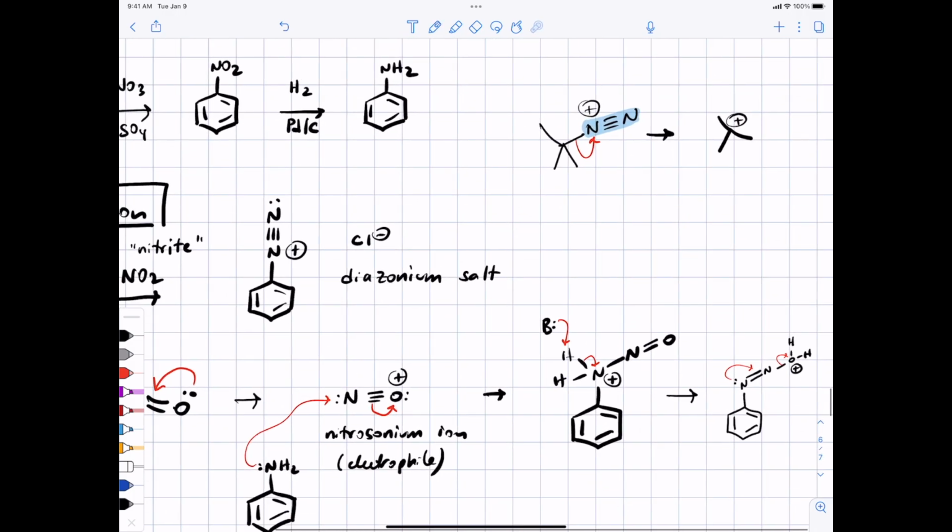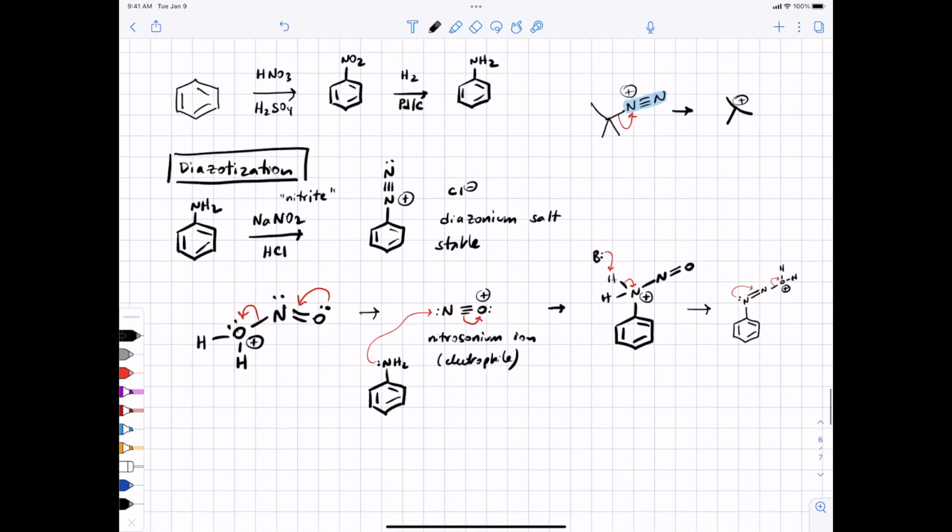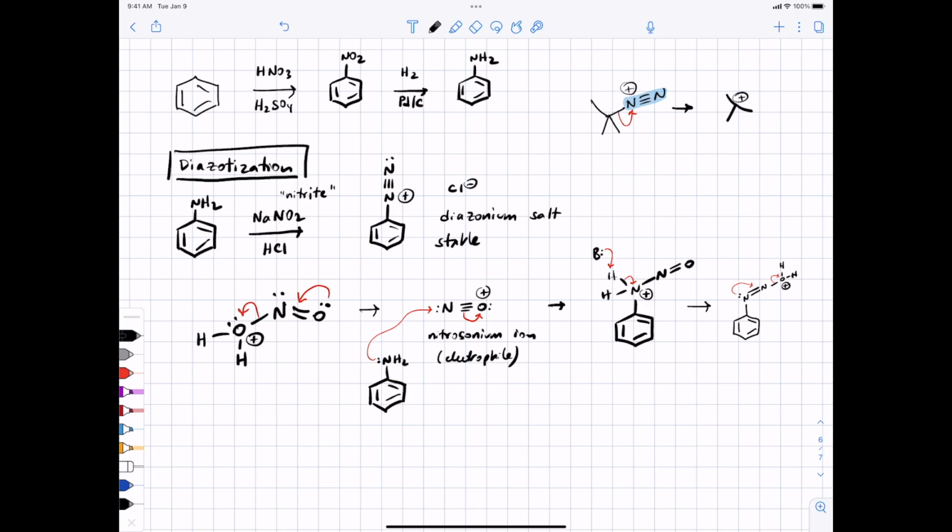In contrast, you've learned before that having a positive charge in an sp2 type orbital, for example, a vinyl or aryl carbocation, is not a great thing. So the aryl diazonium salt is actually quite stable. It doesn't lose nitrogen, which is kind of cool. All right, so having made the diazonium salt, what can you do? Because our focus today has been on azo compounds, I'm going to show you how you can use the diazonium salt as an electrophile to make an azo compound. But there's other cool things you can do with it too, which we're going to talk about.